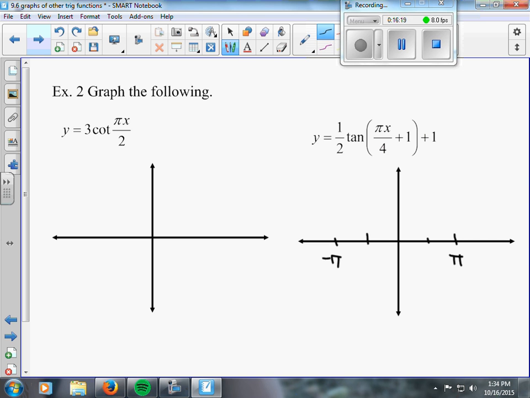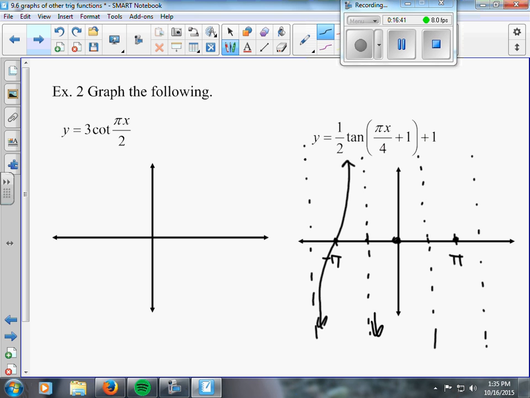This is tangent. So tangent equals 0 whenever cosine equals 0, which is at the odd multiples of pi halves. So I have vertical asymptotes there, zeros on the pi's where sine is 0, and then I would go up. Okay, so this is the original tangent graph. I am just graphing tangent of x right now. I'm going to modify it next.